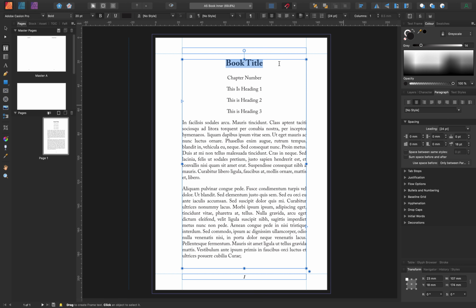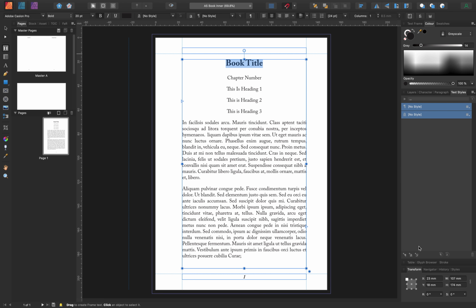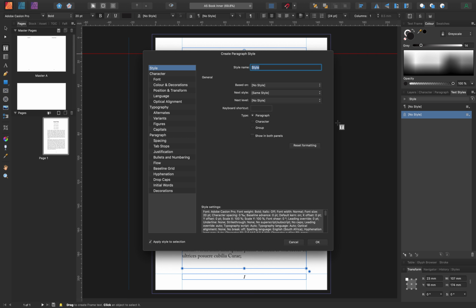All right, so what we will do is we will go back up to our text styles, and down the bottom here we're creating a paragraph style for the first time. There it is. We're going to call it book title.